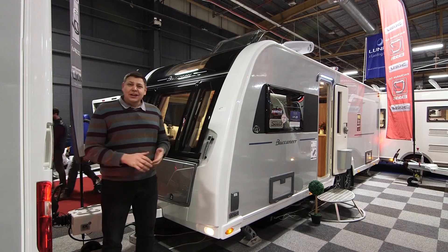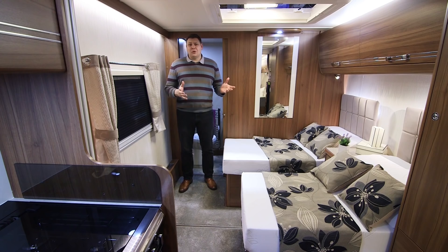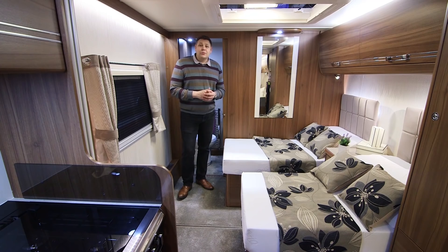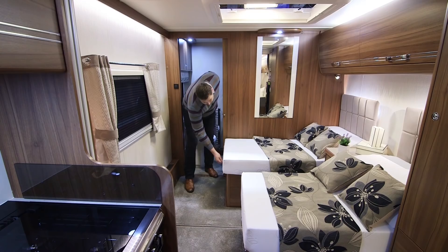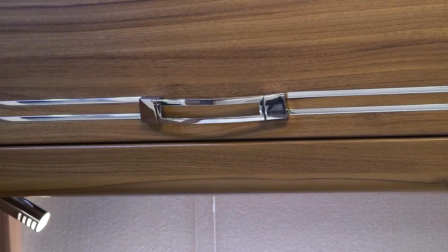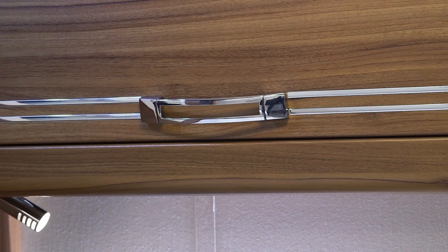And how about this? It's a fixed twin bed van but not as we know them. Instead of having the beds along the side walls so you feel a bit crushed up against the wall, they're turned through 90 degrees to go across the van — which you can only do when you've got an eight-foot-wide caravan. At the moment they're retracted in day mode, acting as a sort of chaise longue. But at night you simply grab the end, pull it out, pull out the mattress and flip over the top, and you've got a bed that measures well over six feet long. Each bed has its own luxurious padded headboard, reading light, and locker above. Between the two there's a nice unit for your glasses, mug of tea and knick-knacks.